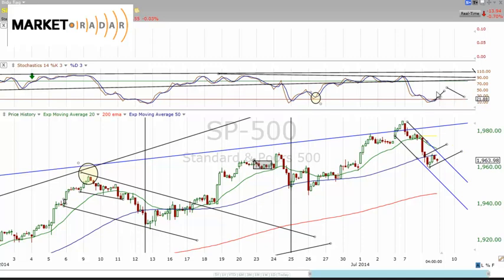And that's, again, once we see that negative indication that we're failing to make new highs, we can start to work with that a little bit more instead of guessing if this is the first pullback. So right now, the 60-minute time frame is slightly bullish and looking for a little upside in the morning. I'd keep my eyes on the stochastic, see how fast we rotate, and if we rotate back up, how fast we get up there compared to where the price is.